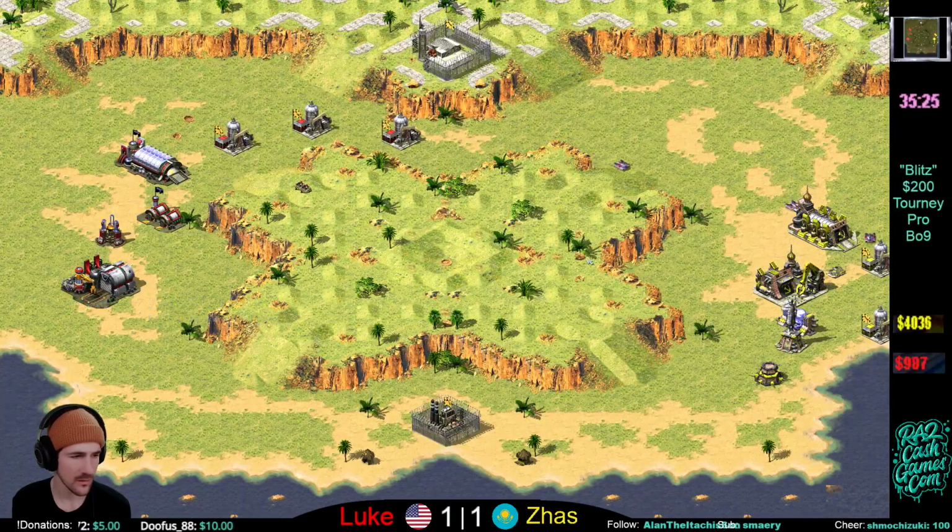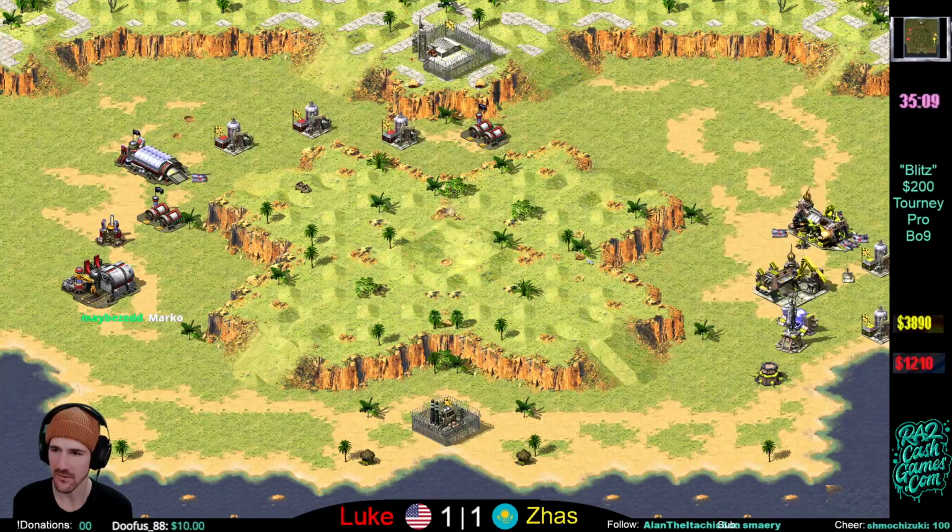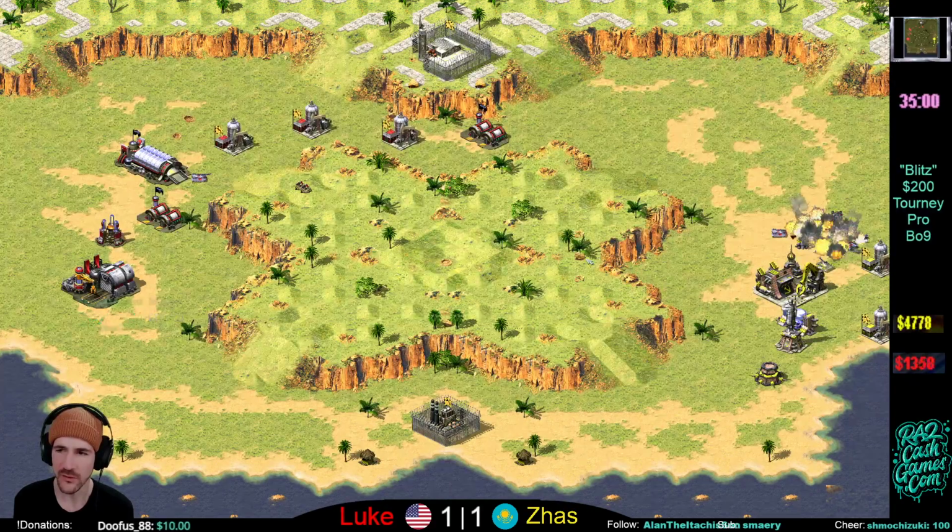And he's coming in here. I get the War Factory here. Zhas isn't careful. Oh, he's ulting it. This could be very, very quick. Yeah, this was interesting to see.